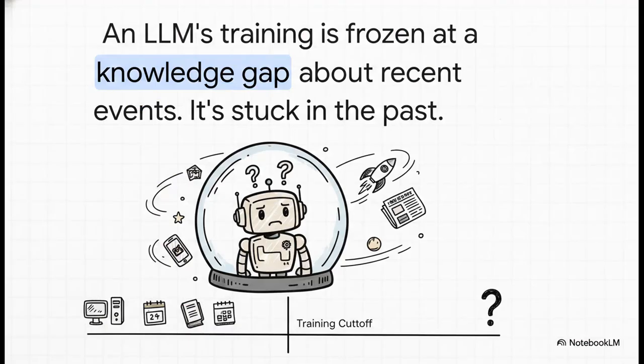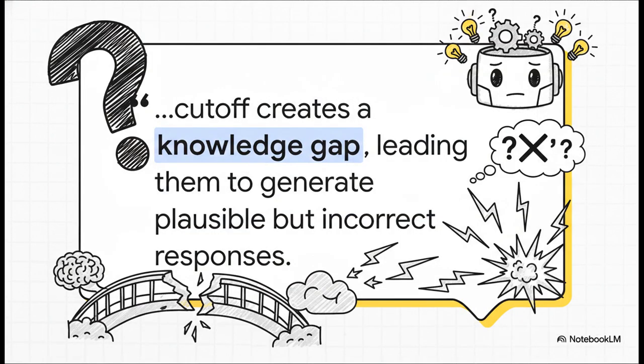Okay, first up is what's called the knowledge cutoff. See, an LLM isn't learning all the time. It gets trained on data up to a specific point in time, and then that's it. It's frozen. So if you ask it about something that happened last week, or even yesterday, it has literally no clue. It's kind of like asking someone who's been in a time capsule since 2022 to give you their thoughts on today's news.